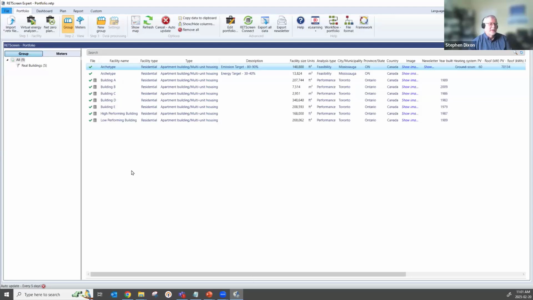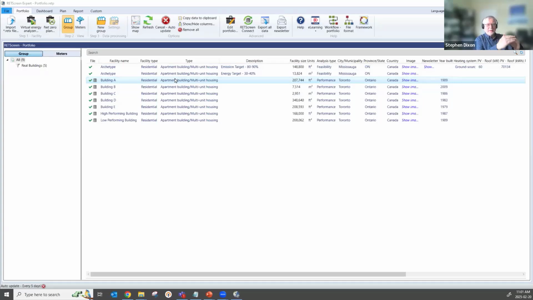Well, what do I have now? All right, let's go have a look. I'm going to open up this file right here, building A, right? And this building had a fair bit of data in it, and I'll be able to take a look at what RedScreen actually did. I'll highlight to you what we started with. Well, actually, you'll be able to see what we started with, because once the file is open, it tells me where the data comes from.